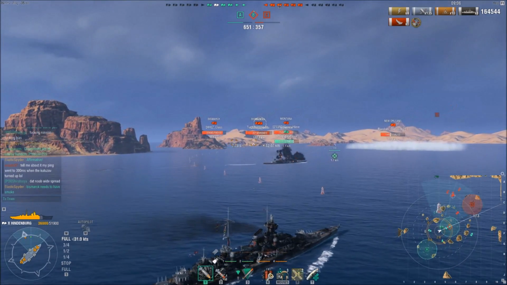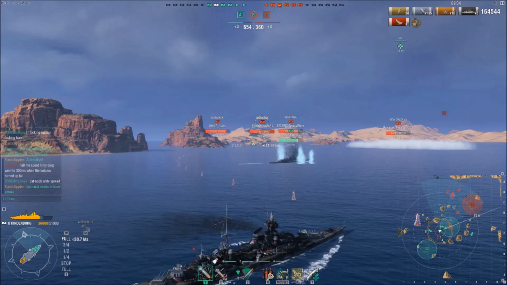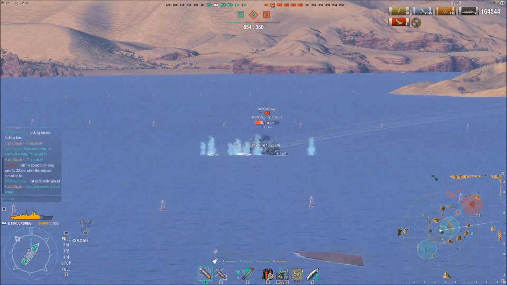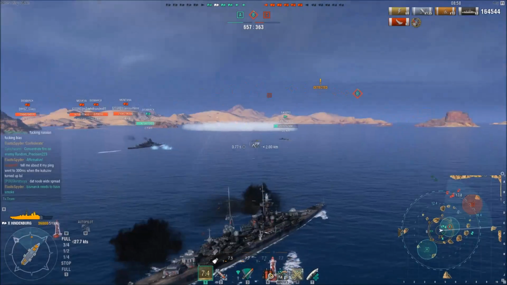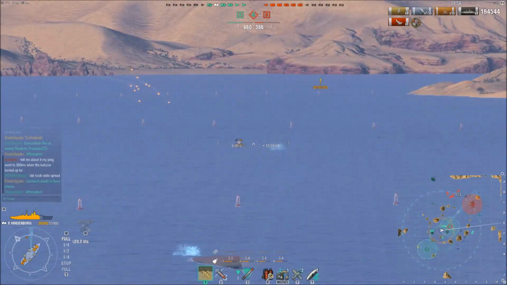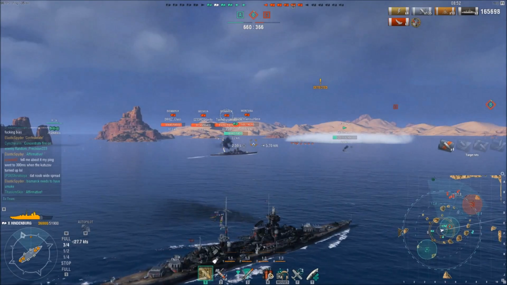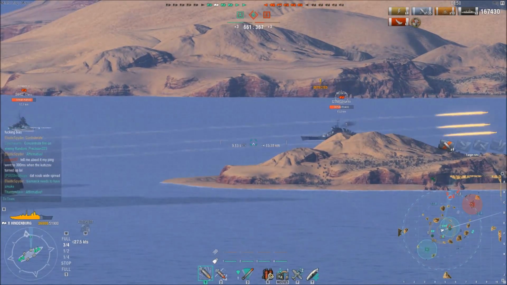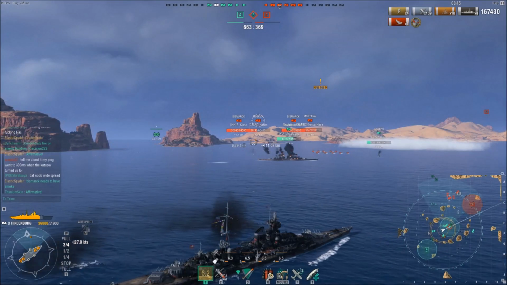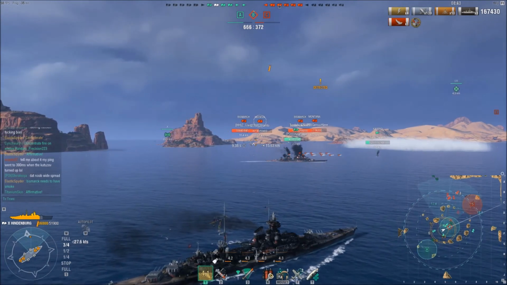Without it, my dispersion is 155 meters, and something like the Moskva has 19-kilometer range. Its dispersion is like 156 or 154, so something in that ballpark. And then the Zao is, of course, around there too. Same with the Des Moines. But so I didn't find it that necessary.